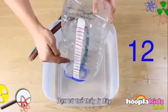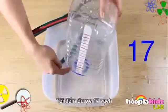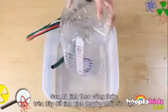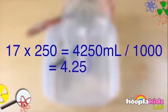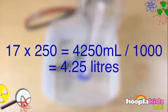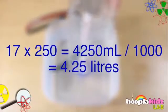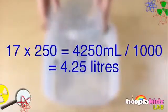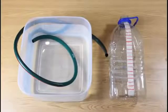You can see here that after I've done it, there are 17 marks above the water level. Then, using this simple maths, you can work out your lung capacity. 17 times 250 equals 4,250 millilitres. Divide this number by 1,000 and you get 4.25, which is the number of litres of my lung capacity. This number will change depending on how many marks are left when you finish blowing in.